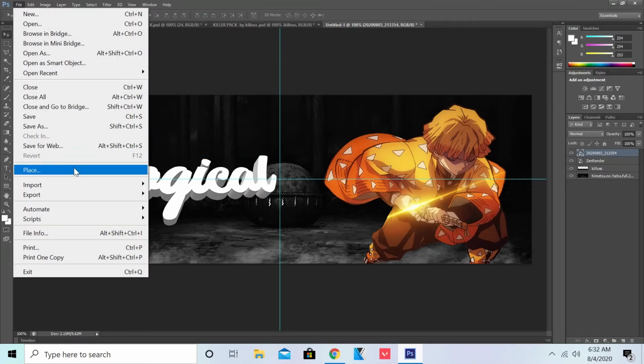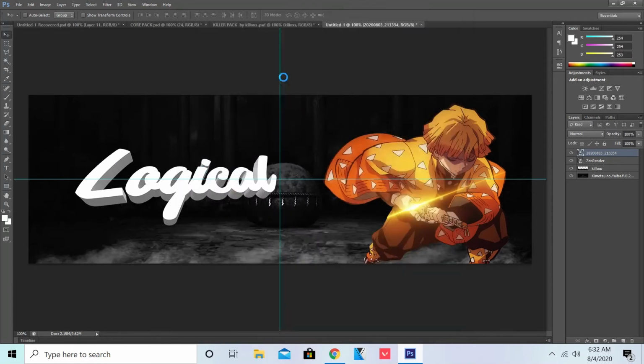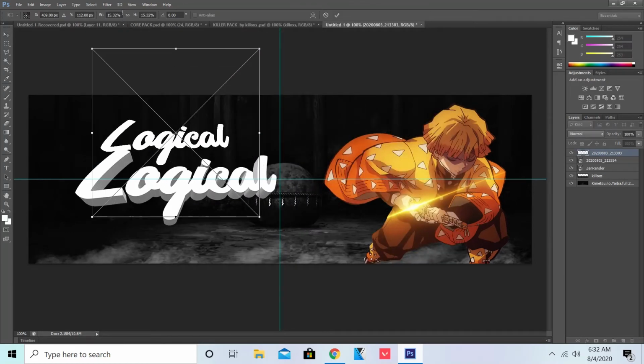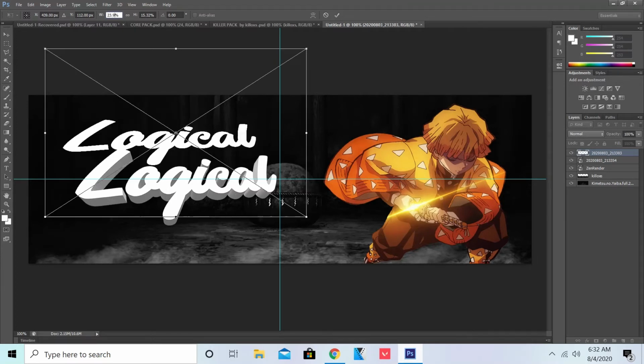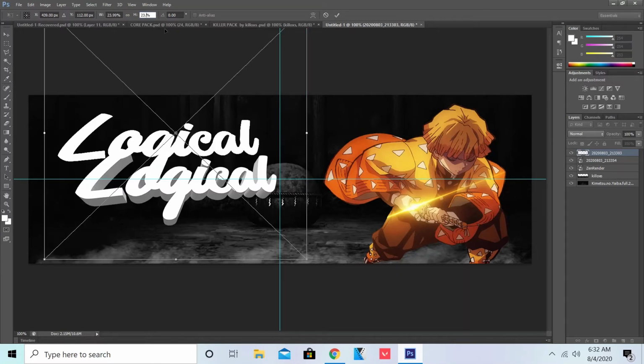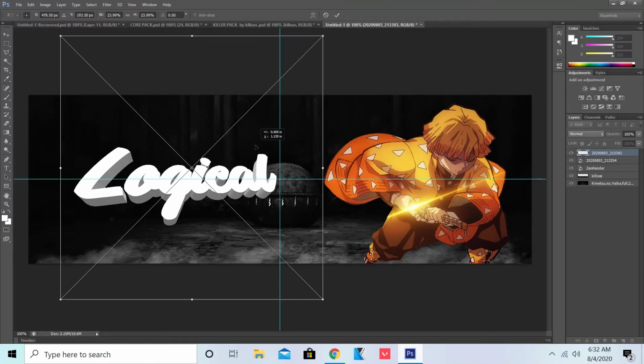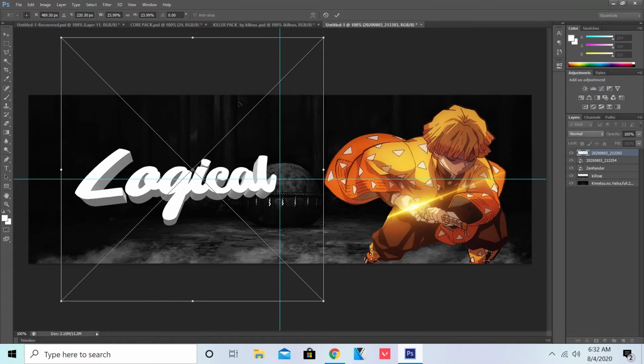Now you're going to want to add the same one, the flat one. Right here it is. And come up here. Enter the same exact width and height, guys. 23.99. 23.99. And then you're going to want to center it exactly on top of the other one. It's kind of hard to tell. If you have to do some zooming, do some zooming. That looks good. Yep, that's exactly on top of it.